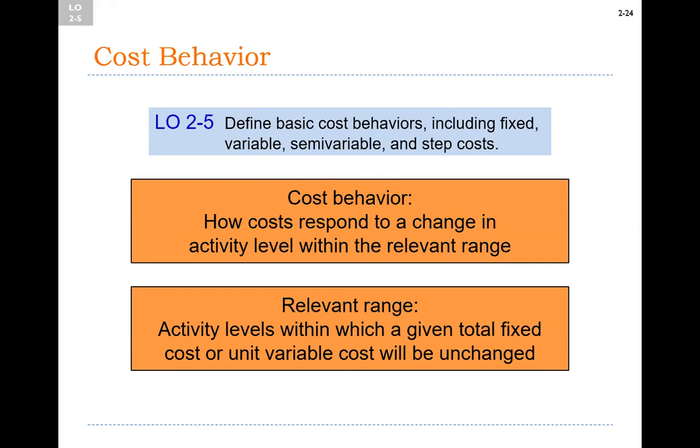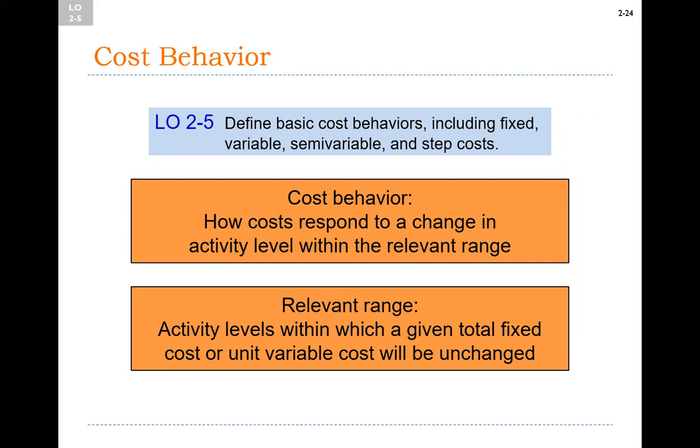For example, a fixed cost remains the same regardless of the level of activity, as long as you're within a relevant range. So when you see the term relevant range, we're talking about an activity level between this number and another number, some type of fixed number, because in reality, costs are not linear. Accountants, we like to look at things in terms of straight lines, and things aren't always straight lines. So when we graph costs, a lot of times those lines are curvilinear.